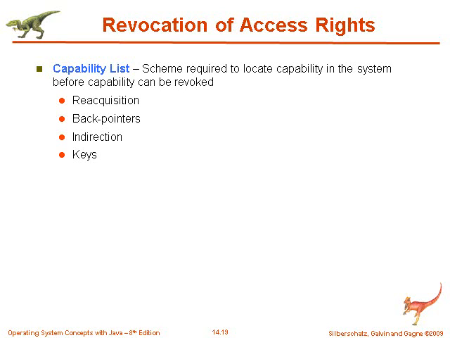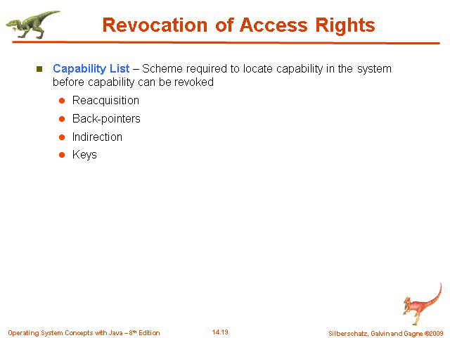If the access matrix is implemented via capability lists for each domain, then revoking access rights is somewhat more complex. Capability lists are associated with domains, whereas access lists are associated with objects. So when we want to remove access rights from an object, we have to find all the domains that might have access to that object. They're not all in the same data structure as they would be in an access list.